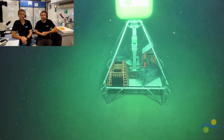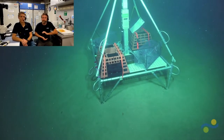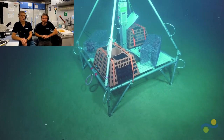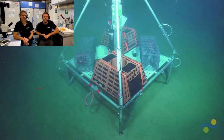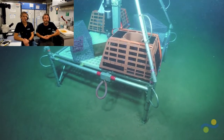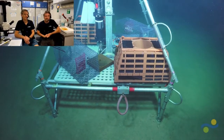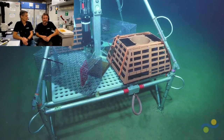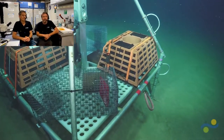You might also see that there's a nice white ramp on one of them. The ROV guys, and in fact all the crew, are adept at solving problems, even ones that you didn't realize could be a problem. So that's actually a mousetrap to shut the lid of one of the cray pots when the weights are released. They've hooked it up to the release so that it will just slam shut when they trigger the release for the lander itself, whereas the other one's just left open. The idea popped into one of their heads and we went for it, it's not going to hurt, and we left the other one open just to see if there was much of a difference, and they seem to catch the same thing. I suggest that the mousetrap actually does keep things inside better than the other one, but it's fine.